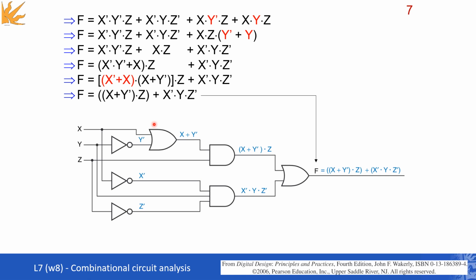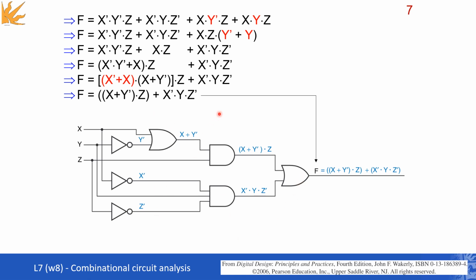You can use the circuit and just note down with each level that you cross the variables, like you see that y here goes through a NOT gate, so it becomes y dash. Then it goes through an OR gate, so it's y dash or something else, and that something else is an x. And so forth up until you get to the end, to the final gate.